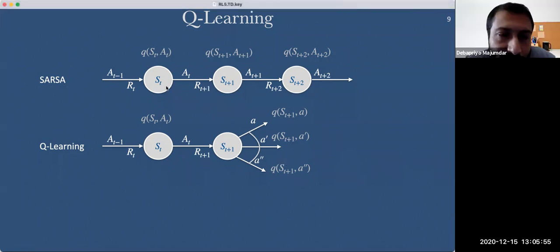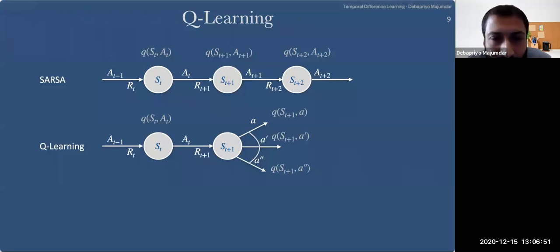Why? When we wanted to estimate the values for just states, all that it means is I'm at this state. What is the estimate of the value here? That means from here, what can I do? That depends highly on the policy. And the policy is basically the probabilities of actions that I may take. So if you're following one policy, but you want to estimate the value for another policy, then you have to multiply, or basically factor, by importance sampling. However, here you are not estimating values of the states, you are estimating values of state action pairs. So you are already deciding that I'm going to take this action. So the different distributions of the policy, that change is taken out of the question.